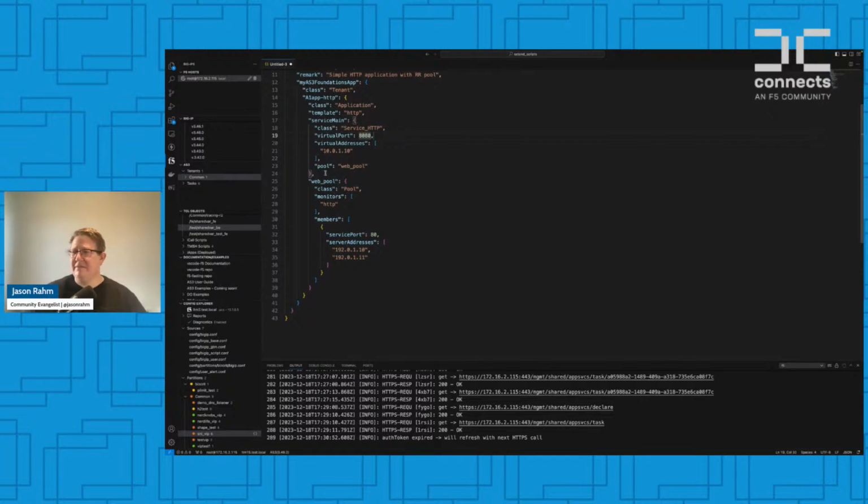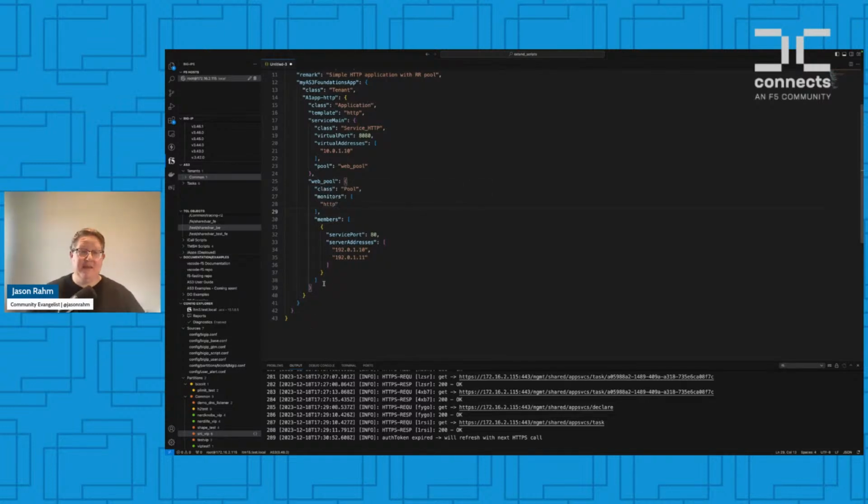And then we're going to establish a pool. And we've called that web pool. So this is the reference of that web pool. Again, we have a class for that. That's the class of pool. We have an HTTP monitor. It's using a default monitor. If we had custom monitors, we could add to that, and we would have more declaration down here.